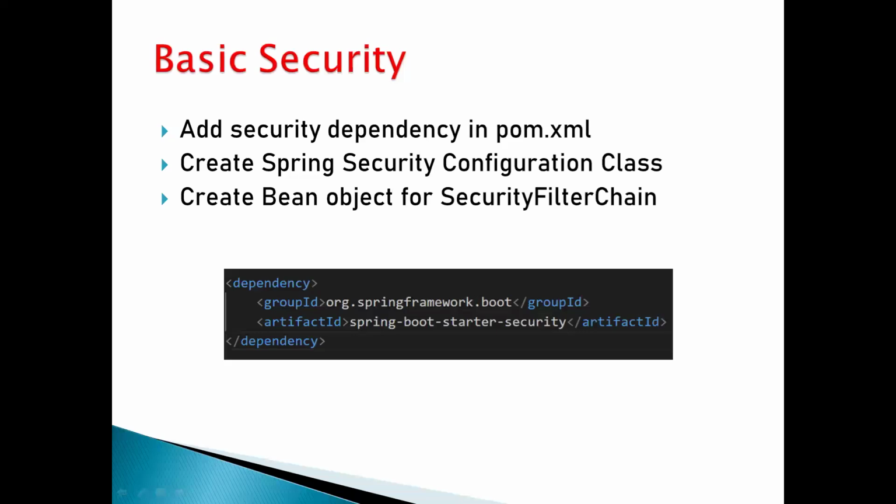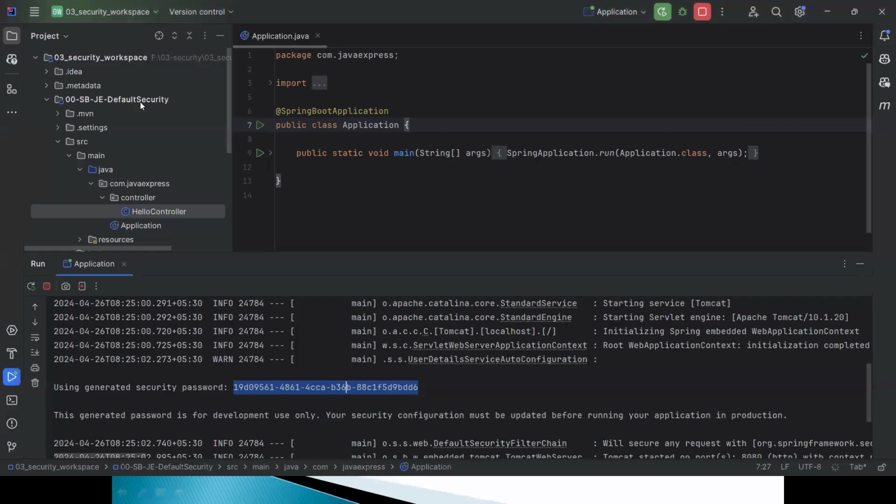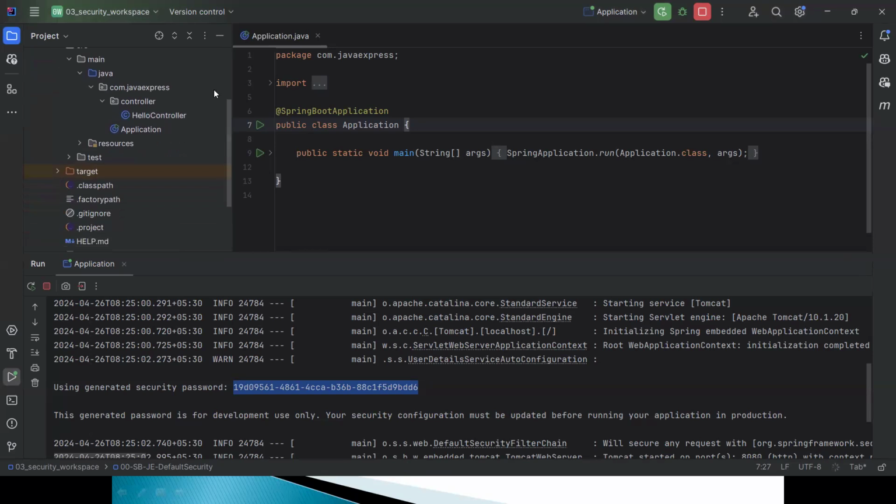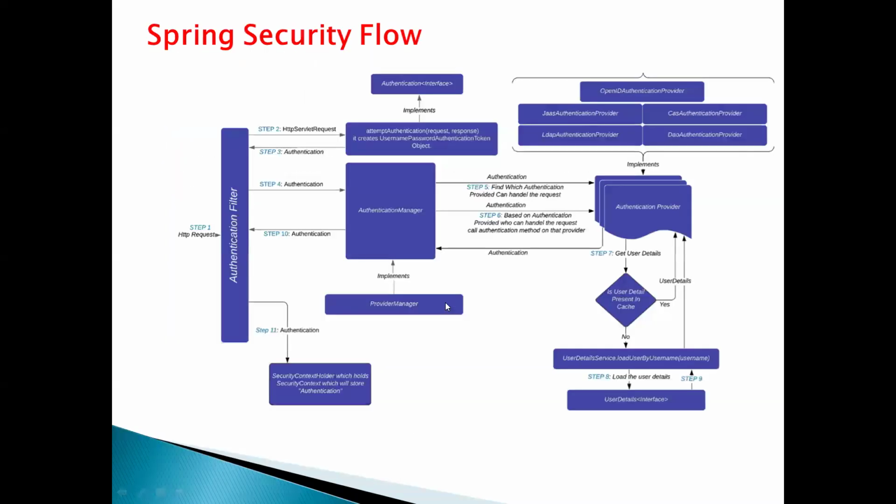That's why our project name, what is that one? Tell me guys, what is my project name? Default security. That means once you added pom.xml, all the functionalities came into the picture. If you want to do customization, ignore the flow. This flow diagram I will explain later, not now. Once I complete Spring Security module 1, module 2, module 3, then you will be able to understand the security flow, not right now.